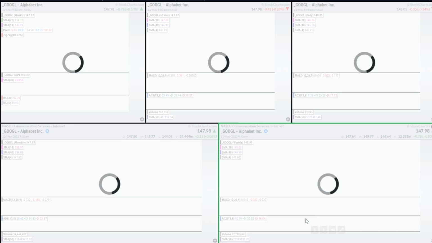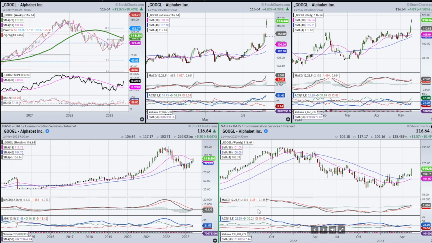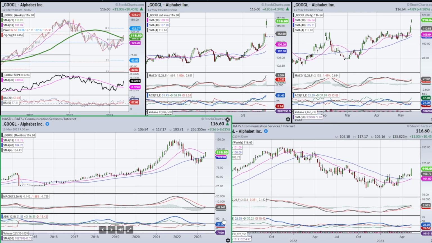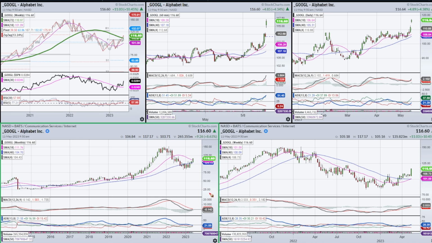All right. Now, I do want to evaluate the difference between Google, which I like the look of, versus the Amazon, which I'm not as big a fan of. And so we're dealing with these nuances because both of these stocks are fighting a declining 18-month line, right? But the difference here, and I think is a little bit better, is the MACD is holding or turning at the zero line with the signal line above.